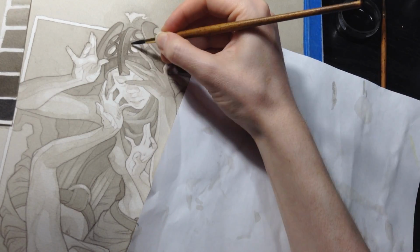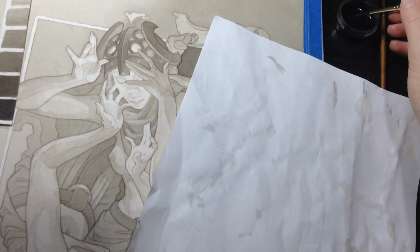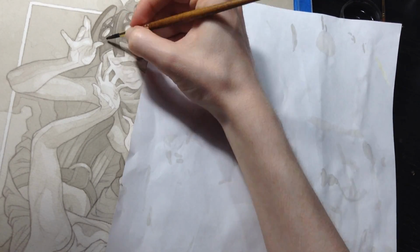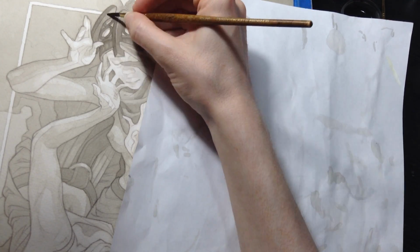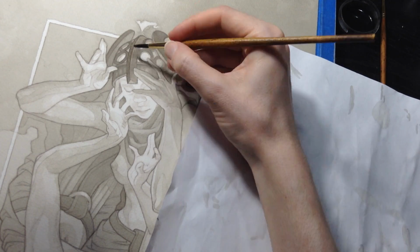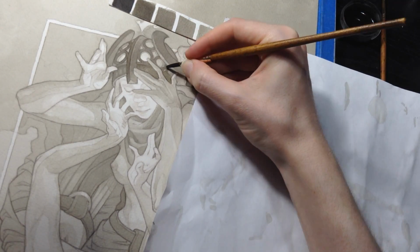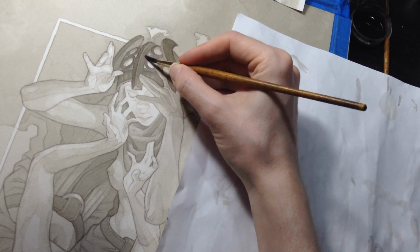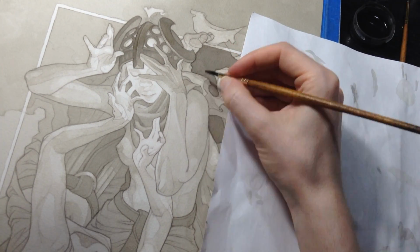One thing you might notice while I'm working on the inks is that I'm keeping this little homemade value chart handy. I've actually got a digital value study that I worked up early on in the process where I kind of figured out where I wanted all the darks and lights to go throughout the piece. And I've got that same value chart alongside my digital study just to serve as a reference point for how dark I want various areas of the piece to go. So whenever you're seeing me holding that chart up to the painting, I'm double checking it against the digital version just to make sure I'm getting close to the right value for each area.